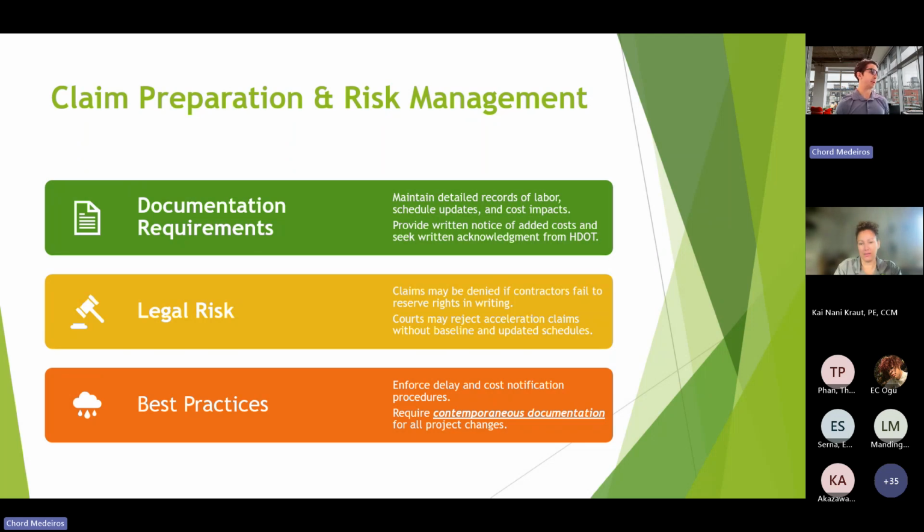And that's why we spent two classes, maybe three, we'll see, on reviewing schedules: baseline schedules, progress schedules, the CPM schedule as a whole, and end of project schedule delay. We spent time on that so that you can be best prepared to analyze and review these schedules, because when contractors provide that schedule information with the baseline and updated schedules, we don't want it to be a surprise to you when they submit a claim.